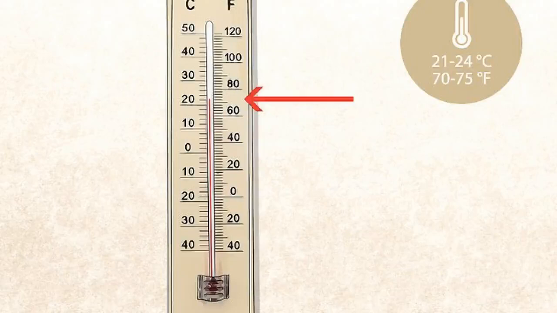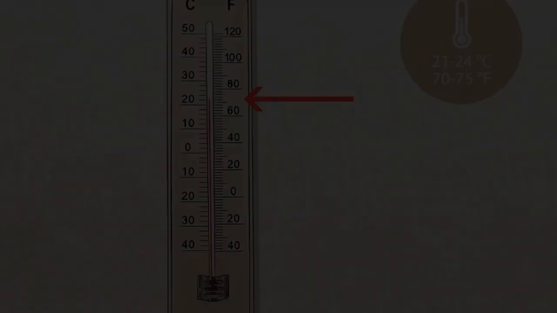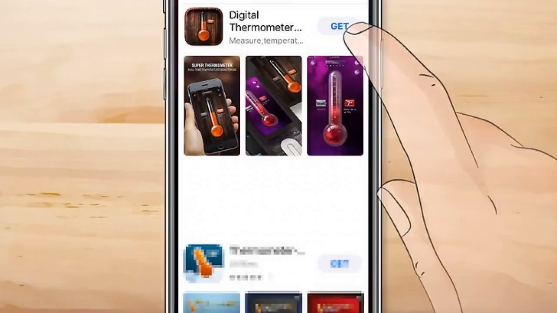Place the thermometer in the center of the room. No matter what type of thermometer you use, you need to place it in the center of the room at least 2 feet, 0.61 meters off of the ground for an accurate measurement of room temperature. Mounting a thermometer on a wall can produce inaccurate results because the heat from the walls can distort the reading. Set the thermometer on a table or stool so the temperature of the floor doesn't affect the reading. Tip: make sure there aren't any sources of heat near the thermometer.